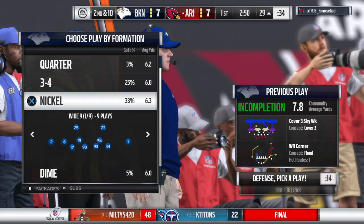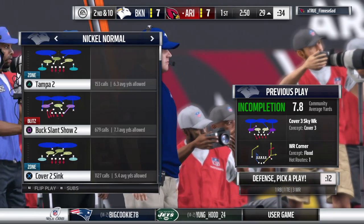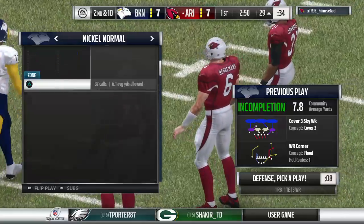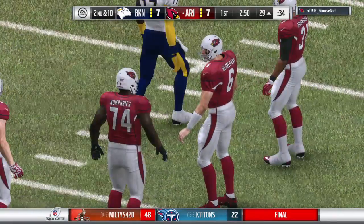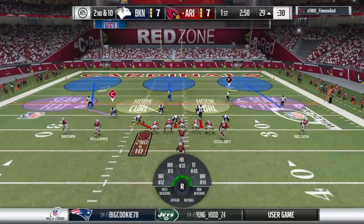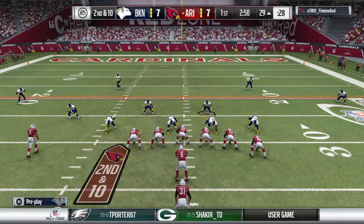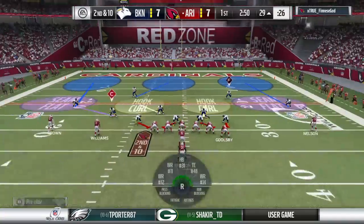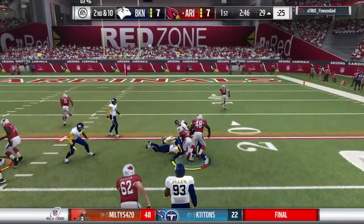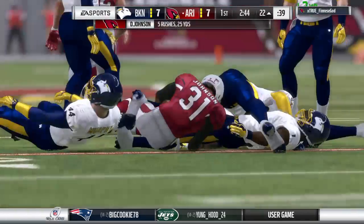How many times when we see an incomplete pass, we just look at the receiver and say, should have caught that one. That was a drop, and we just put it on the offense. How about a little credit for the defense there? They just forced an incompletion. Yeah, especially after starting in a tough spot defensively, but a good start there on first down. That gave them a little extra confidence, starting, as you said, in a tough spot and being able to make a play on first down. Down to about the 22 here.